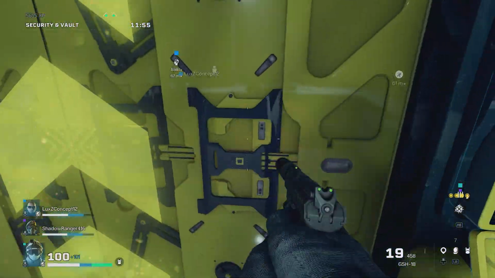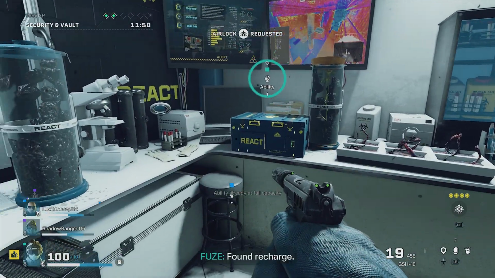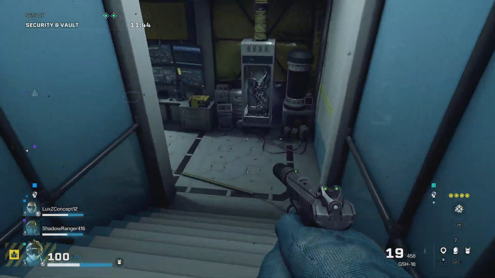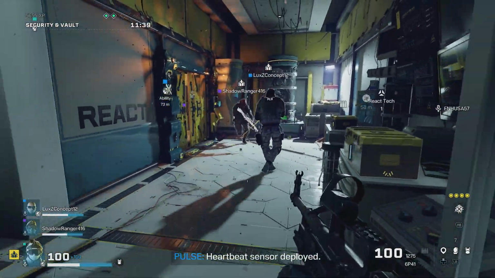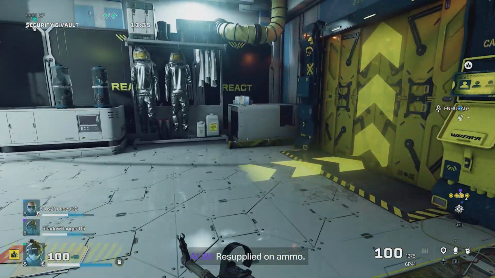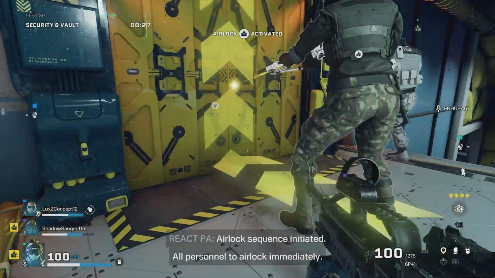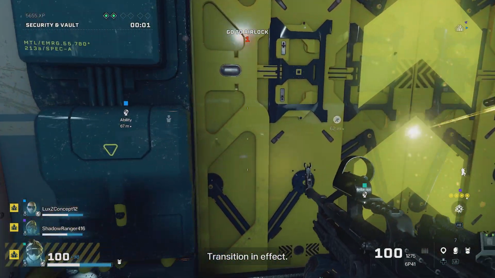I only have 37 health left, so I'll just grab the med kit. There's another ability crate here. And you just want to move your team through as quickly as possible, basically. Heartbeat sensor deployed. I regen my cluster charges, so I'm good right now. You guys grab the ammo and react tech. We'll burn through this area. Pickups are only going to be in the safe rooms and in the actual high contamination areas that we need.